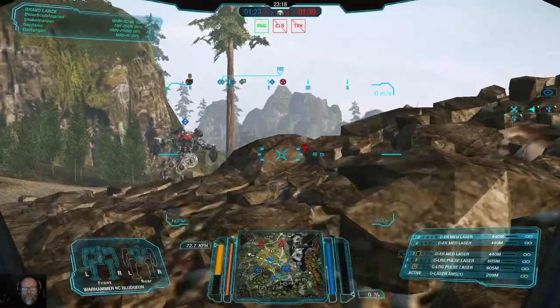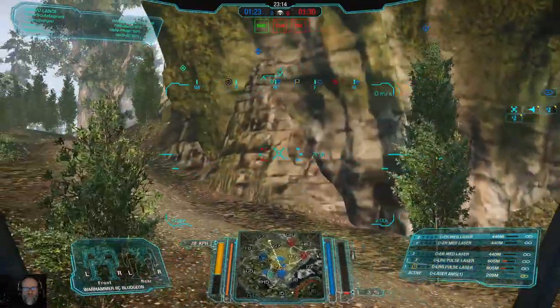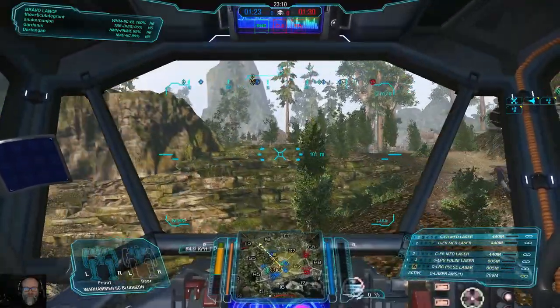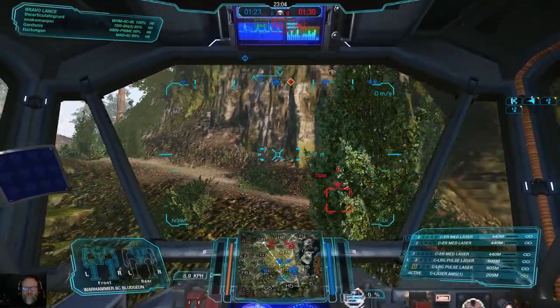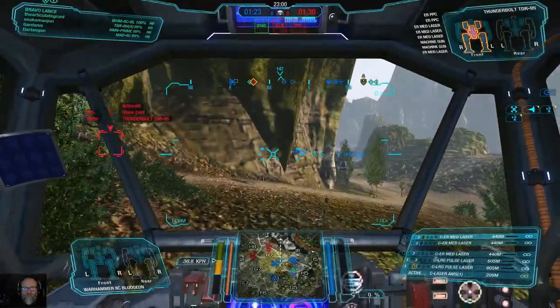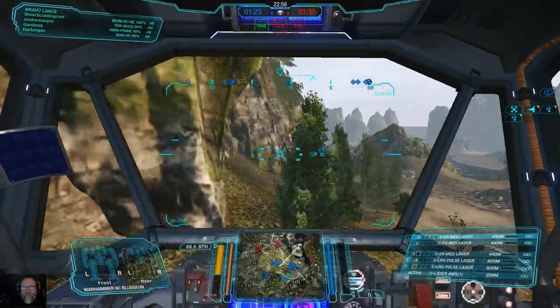D'Artagnan, you're a little bit too close. You're inviting a push if you're that close. What grid do you want us on? Just the backside. I'm throwing objectives up. New target acquired. You can kind of poke behind the rocks there. New target acquired. Exactly the same line, but a little bit better. Over here on your left hand side.